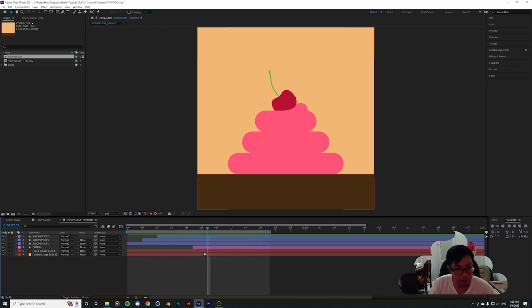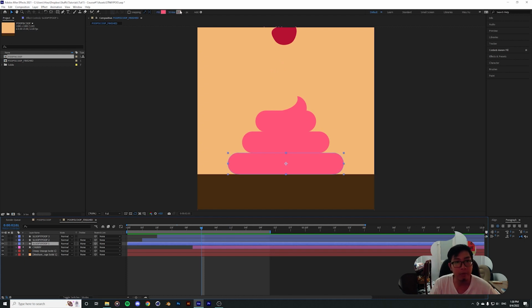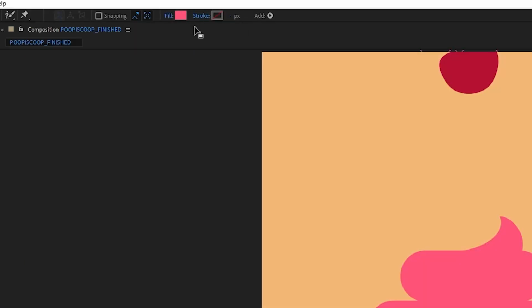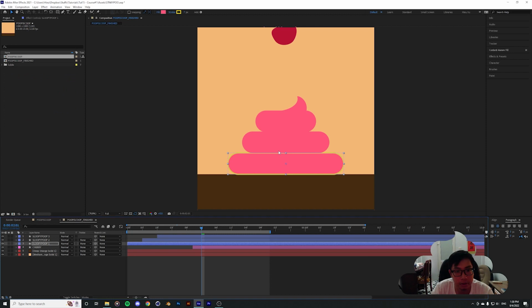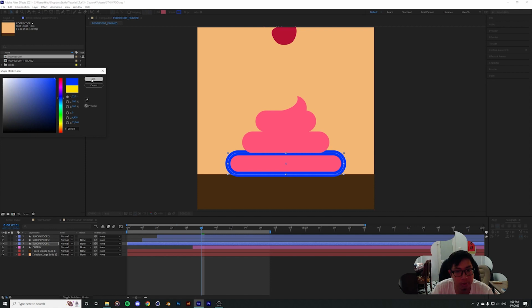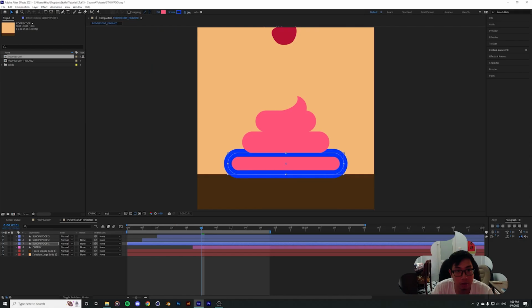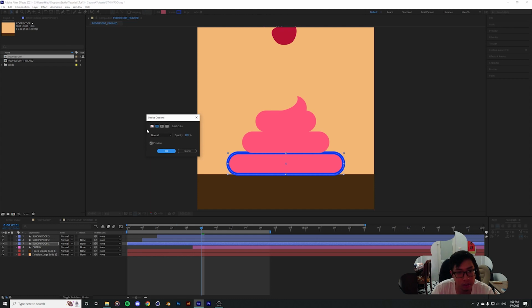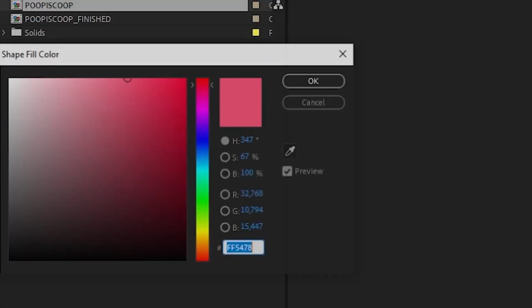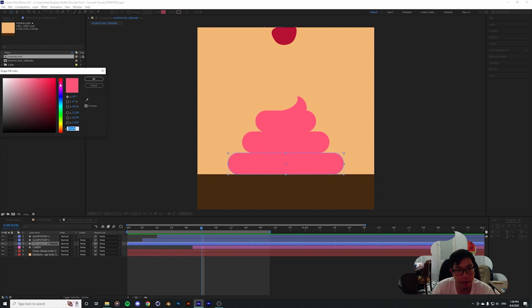Depends on how you want to customize it, but for now we're just gonna make it look like a poop. Alright, first thing first, let's get ourselves familiar with the coloring of the shape layer. So over here you got two options to color the fill and color the stroke. Stroke over here refers to the outlines outside of the shape. So you know, if you put the stroke to be blue and drag the stroke size up to however many pixels you want, you can now see that it is dragging out the outlines. But now we're not gonna bother with the stroke just yet. Head over here to the fill. Now the fill, we've already gone through the fill once in the previous chapter.